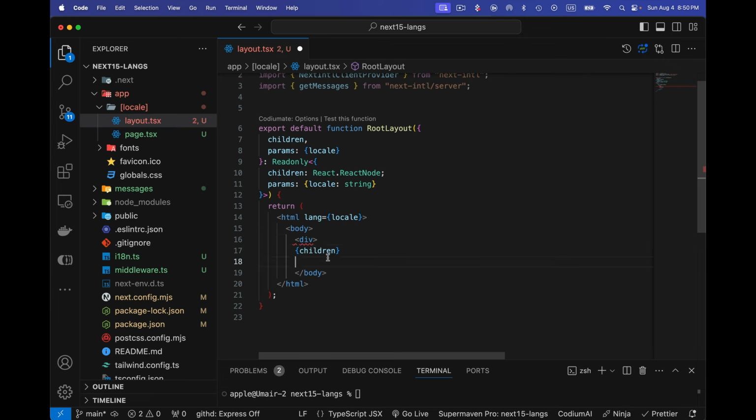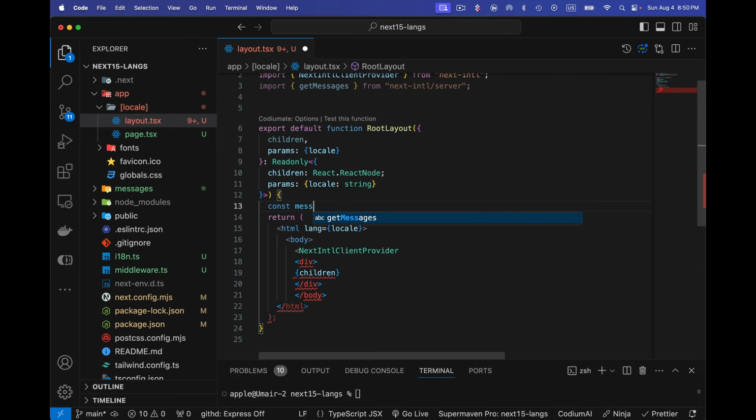So I'm going to cut it and paste it over here, and around this div I'm going to write NextIntlClientProvider with messages and getMessages. But first of all, let me create a variable for the messages equal to await getMessages, and I don't need to write locale inside it.